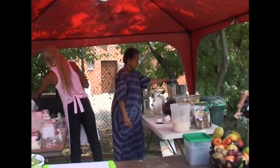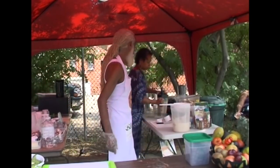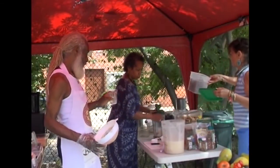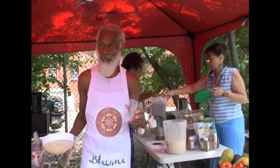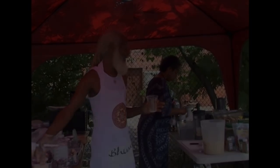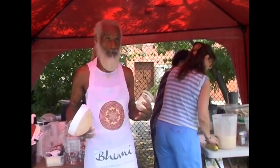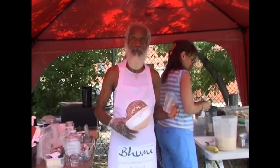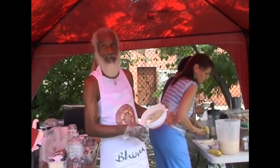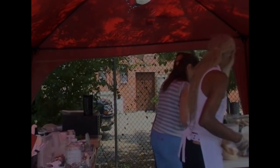What we want to do is strain out the dates, so we run it through the strainer. We're going to put another cup of dates, so it's going to be 2 cups of dates. And we're going to add more banana. The flavor of this particular sesame is a little strong, so we want to bring it a little bit more in line with a sweeter vibration, so that the sweetness from the banana and the other cup of dates should level that flavor out.